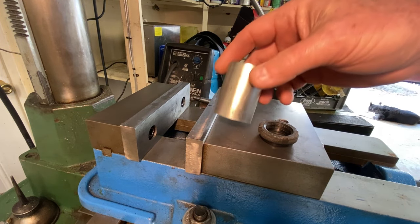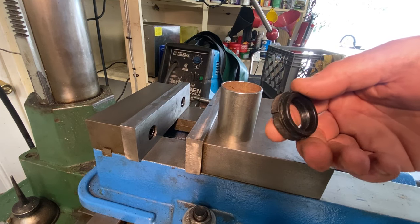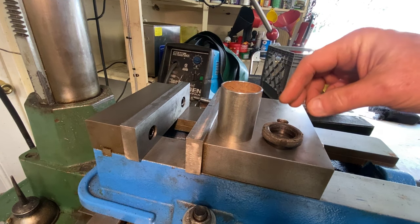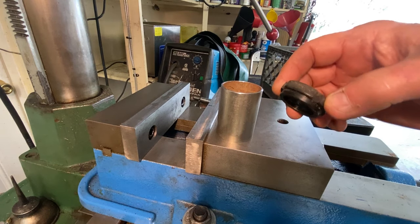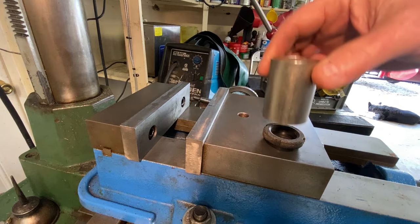Going to do a quick job here to make a spanner socket for a spanner nut. In this particular case, it's in concert with the Voyager 1200 job because I have to do some steering head bearing work. And there's really no way to get a pin wrench or anything else around this to really give it a good torque because there's just no side clearance. So you have to come down from the top.